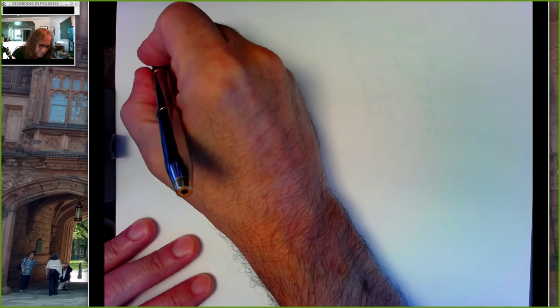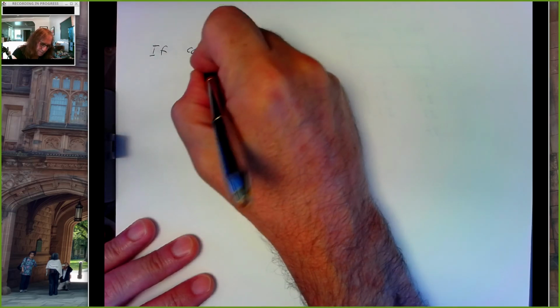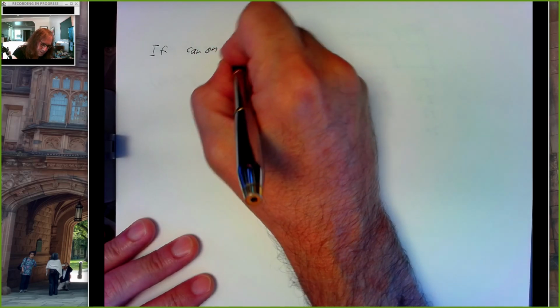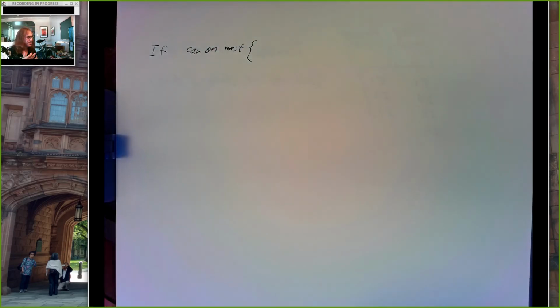But the main guts of our loop can be something like this. So if there's a car on the west, right? West is the highest priority. Okay.